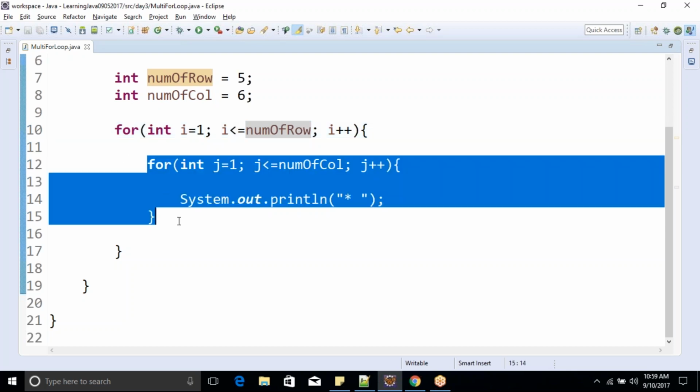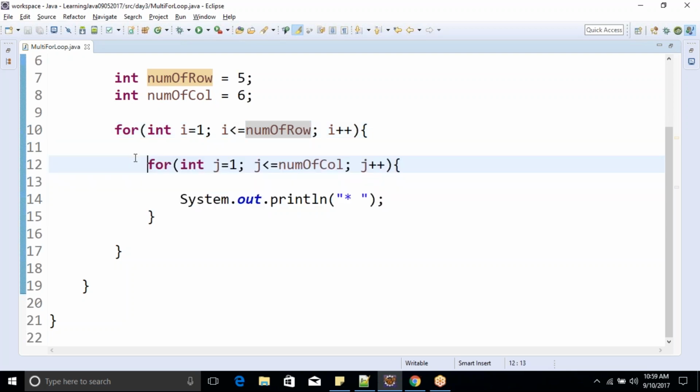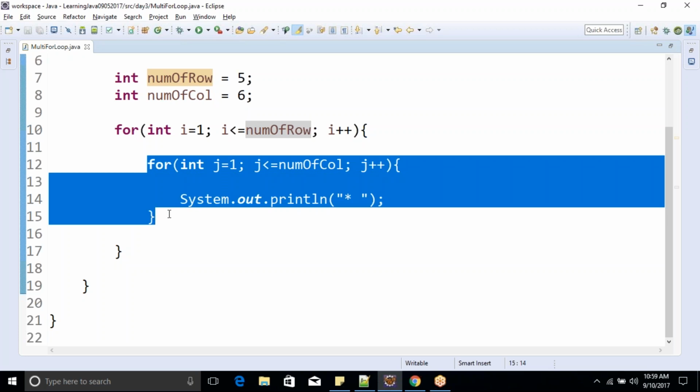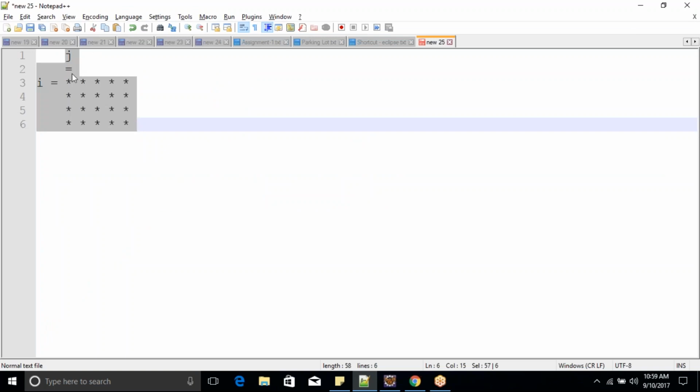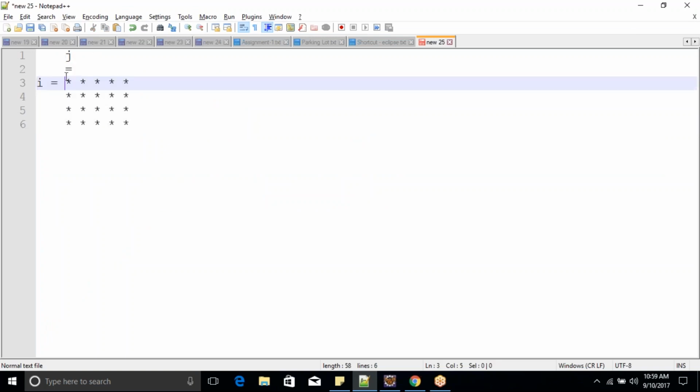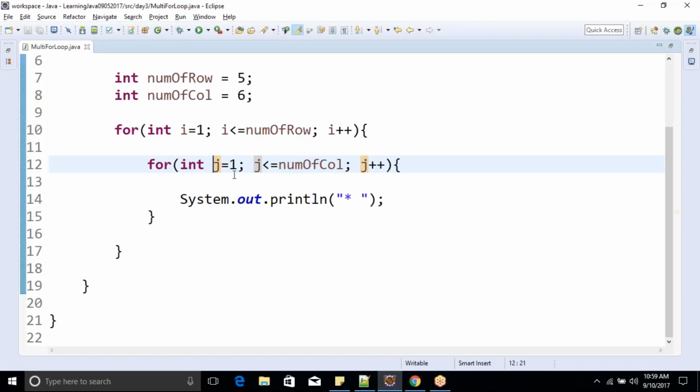It will go to this for loop and start executing it. The value of j changes from 1 to number of columns. Number of columns are 6.